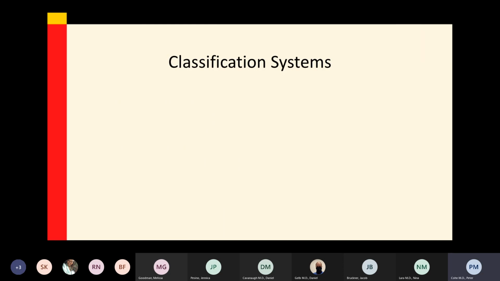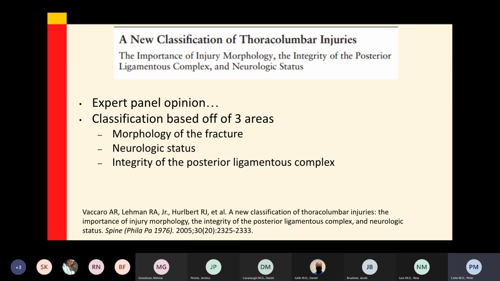So now that we've found a fracture, we've seen our patient, we've gotten our imaging, we've determined that there is an injury. The next step, of course, is to determine what kind of injury this is, what is the severity, what's the best way to communicate about this injury, and then what do we do about this injury. So there's a couple of classification systems in place, and we'll talk about really two of them today, which are probably the ones we use the most at our institution.